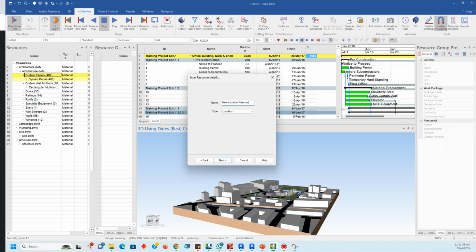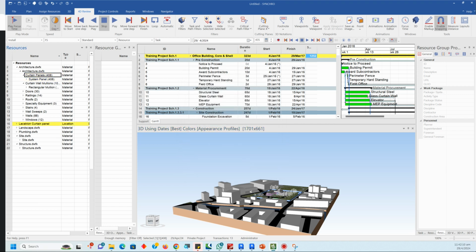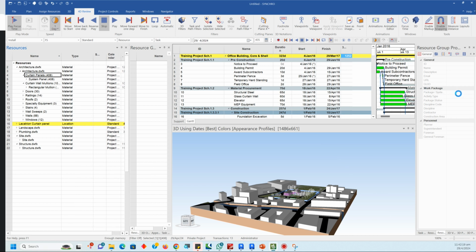We can rename it as location, curtain panel. See, the type is now location. Before it was material.